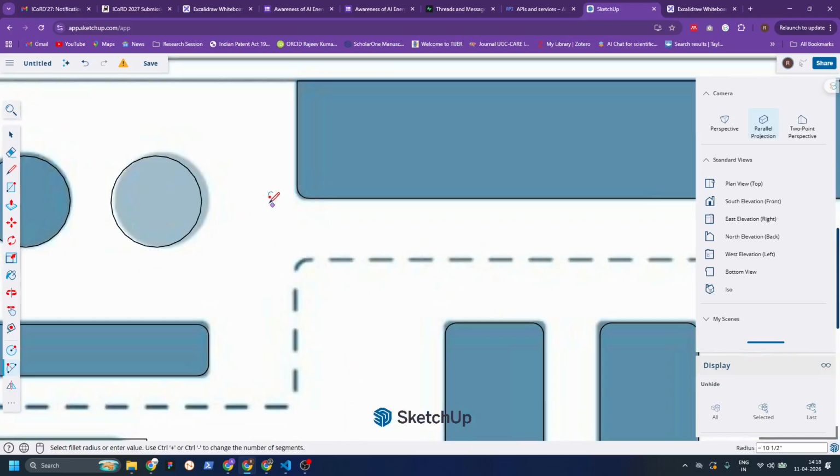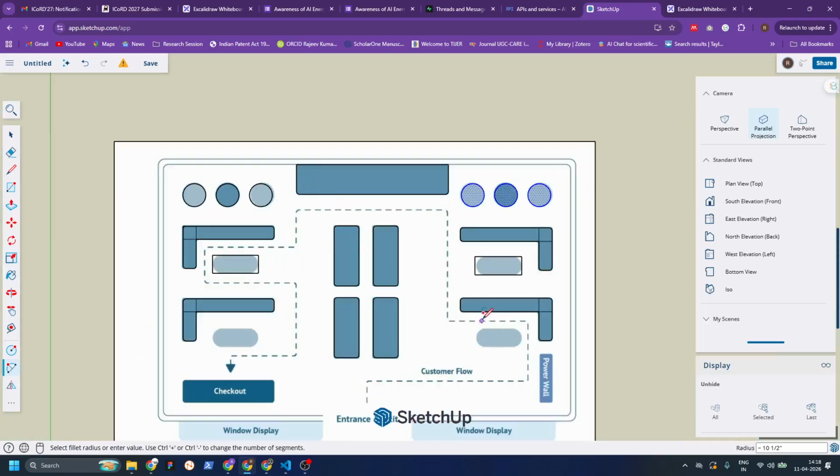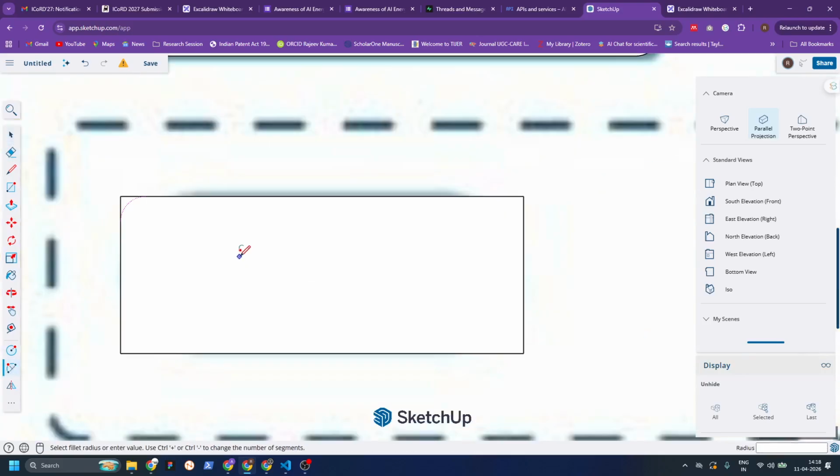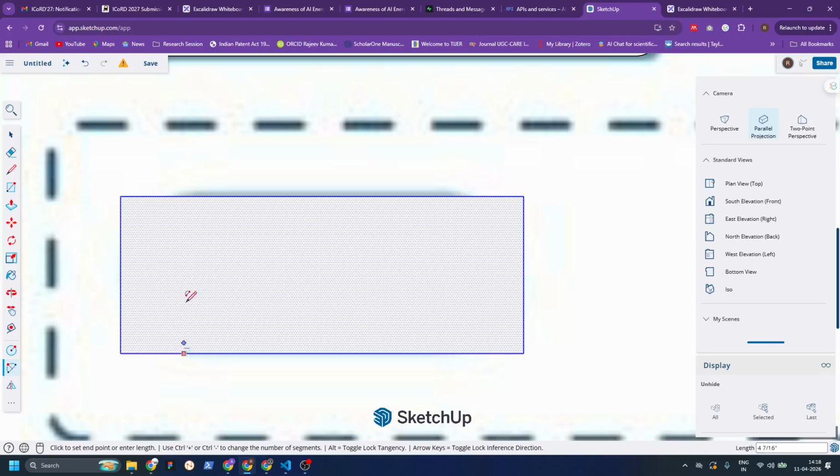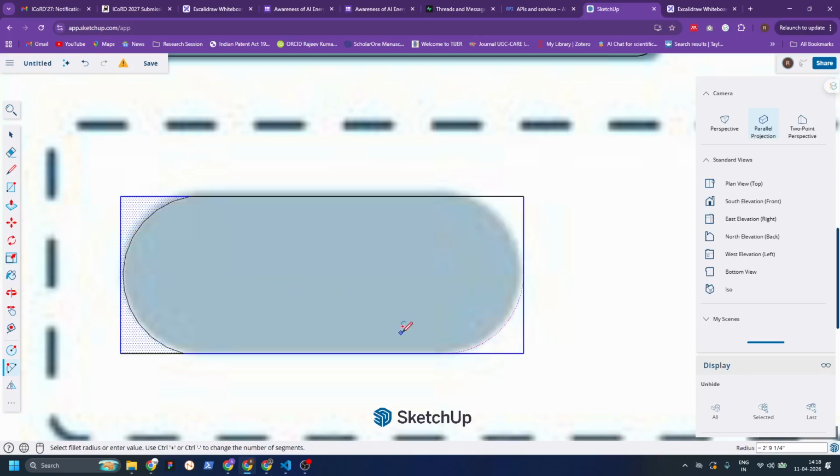Not at the back. Okay. Now we just have to deal with these two circles. So roughly here. Yes. And this is good.